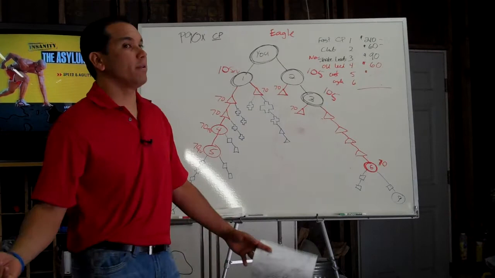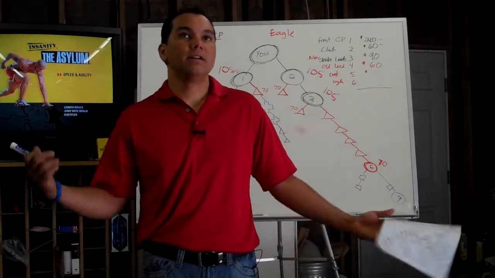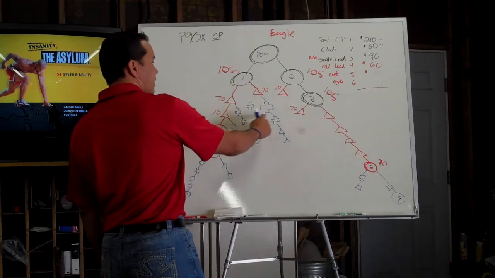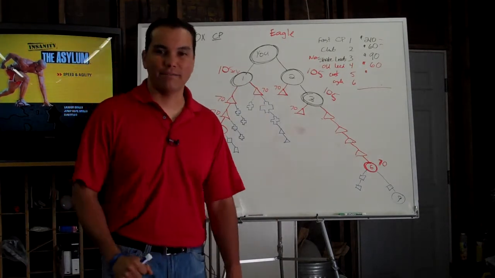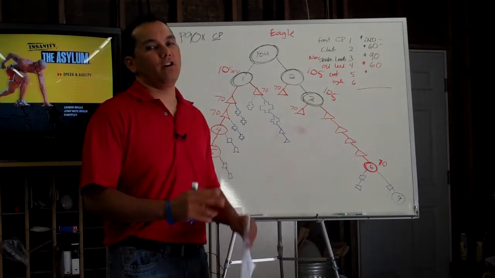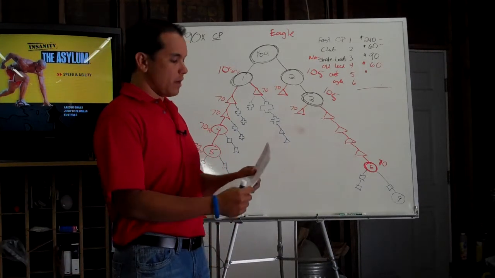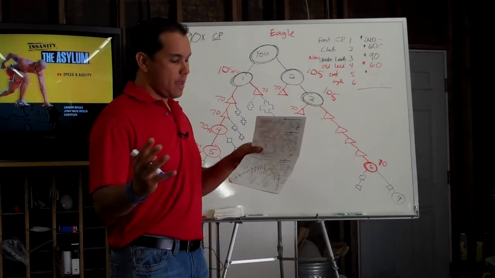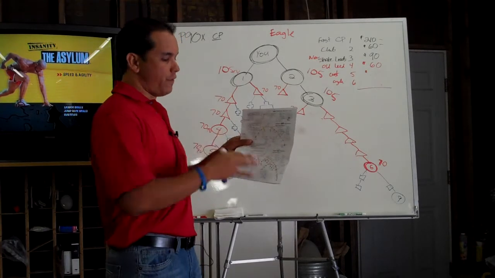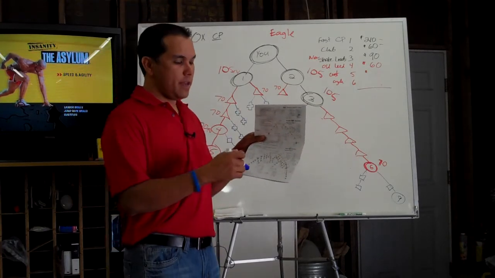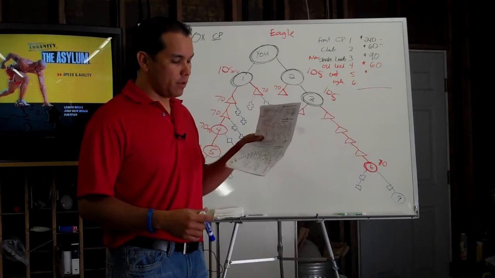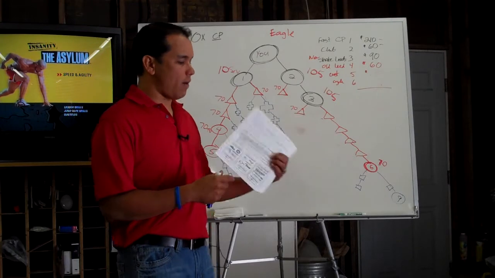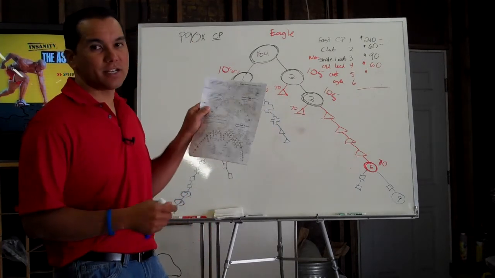I have six personally sponsored people that are going to be worth to me 300 to 500 team volume points, and not only that, they have other people in their organization qualifying for success club five. So that's going to create a huge volume push. And so what I'm going to do is hold this up to the camera so you can see how it looks after you fill in all the little blanks. In this organization is going to be 68 people, or 63 people.